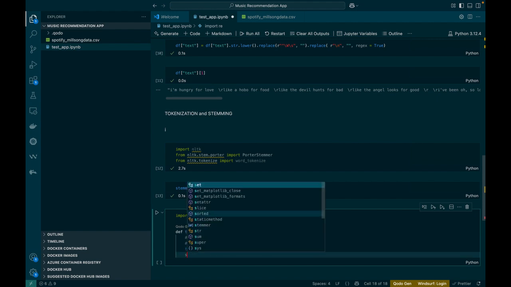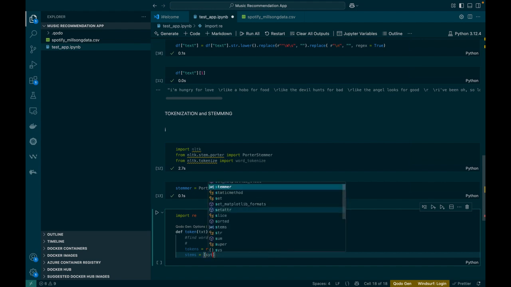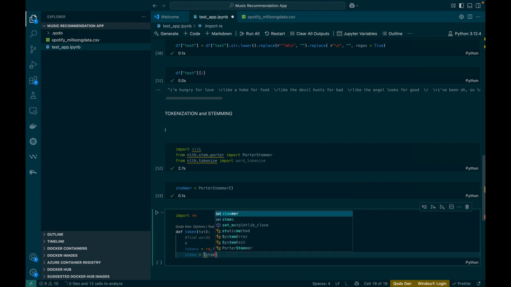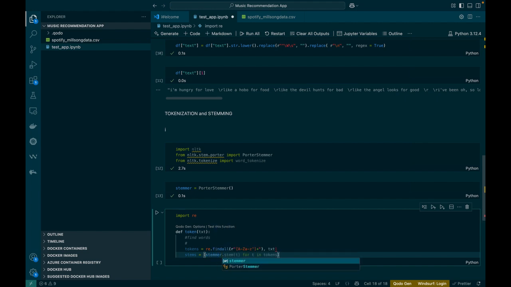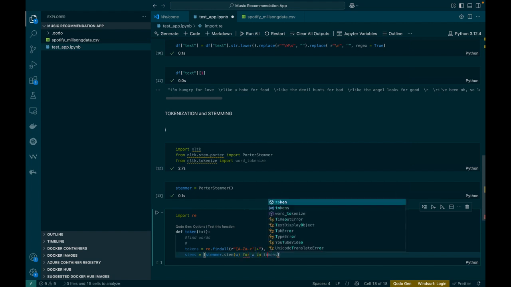Then this stem helps to create the base form of all the words, and then I stem out the stem of w for w in tokens.